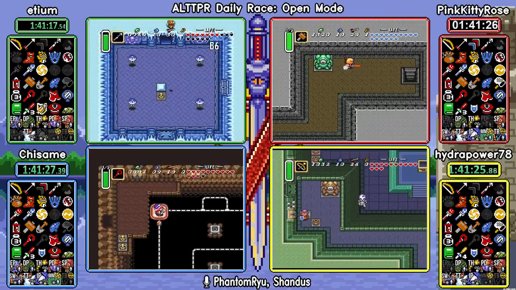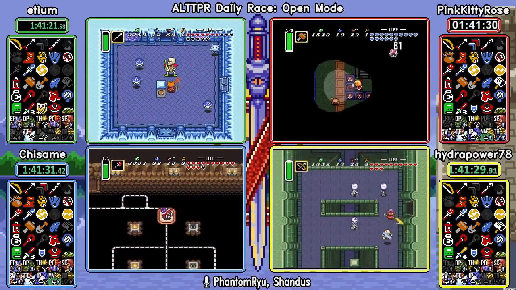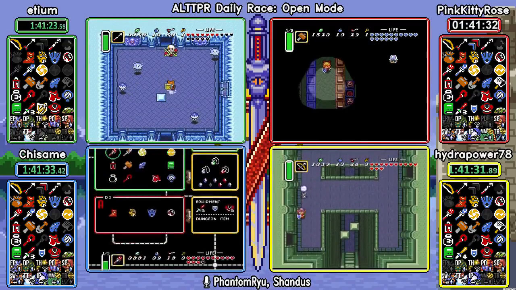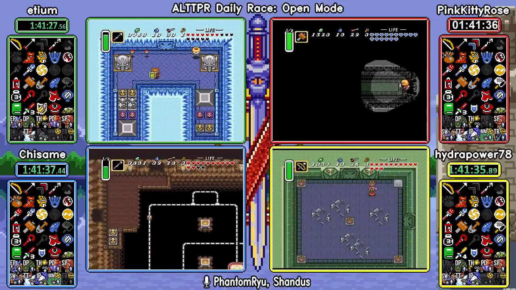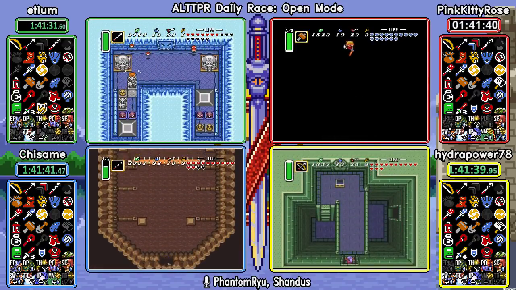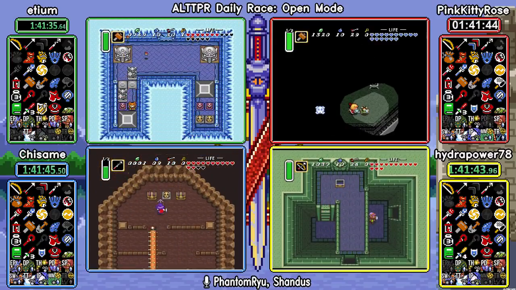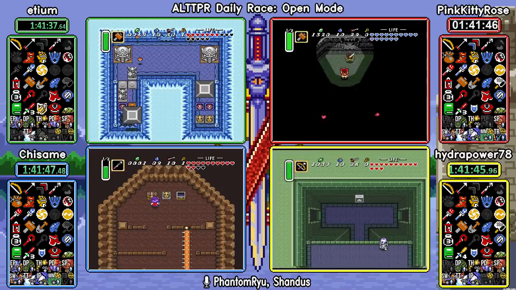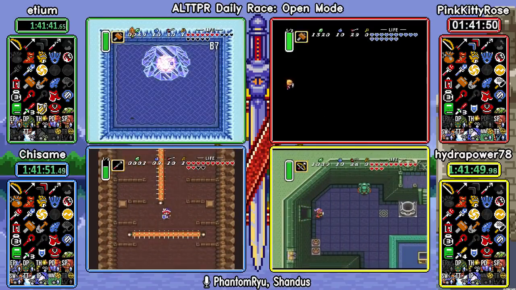And right now we have Hydra Power go moding Eastern Palace, but still has Mire and Turtle Rock to do. Yep. Although we see Hydropower does have butter, so that makes too much of a difference, but it is nice to have. It is nice to have, but tempered Ganon still is very quick.